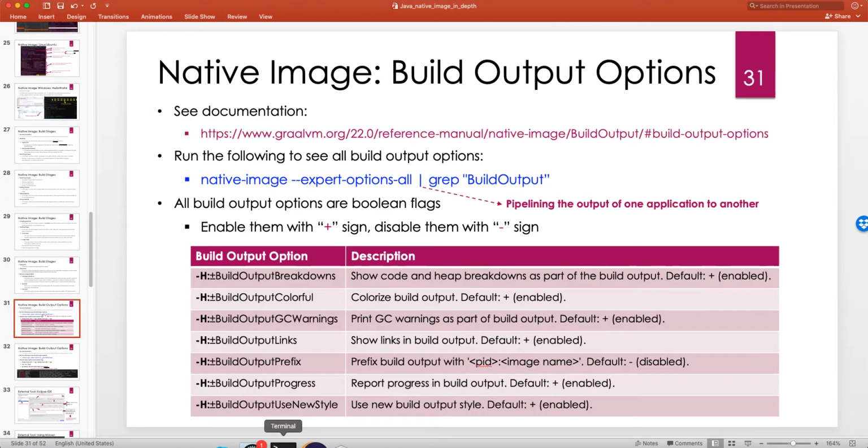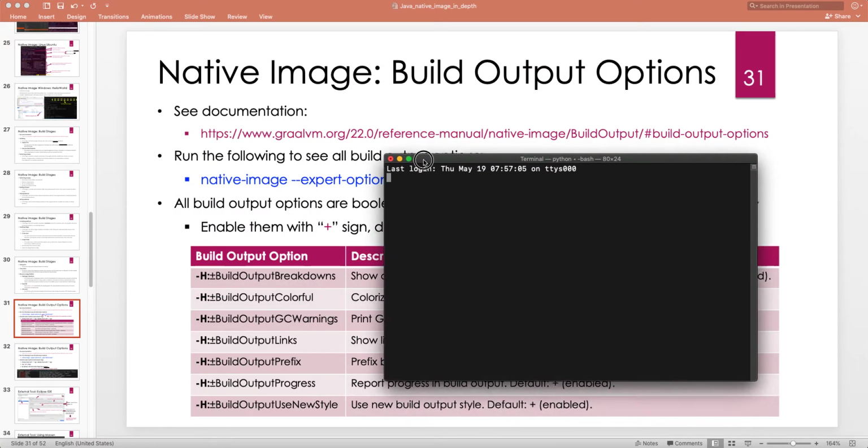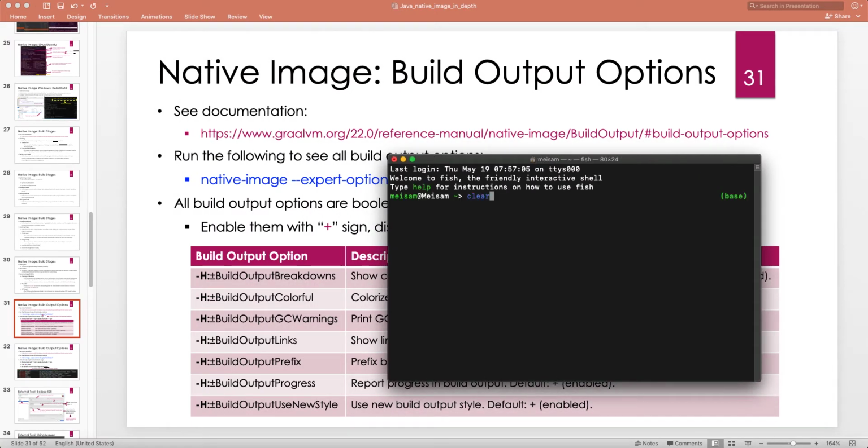So if you're again not familiar with the bash terminal, the arrow operator means we are streaming the output of a particular application to a file, whereas the pipe operator means we are streaming the output of one application to another application.